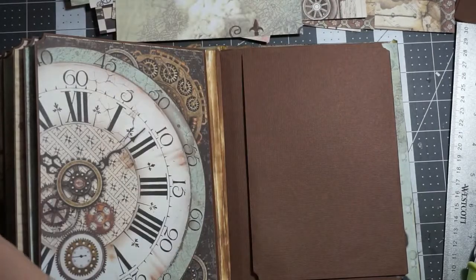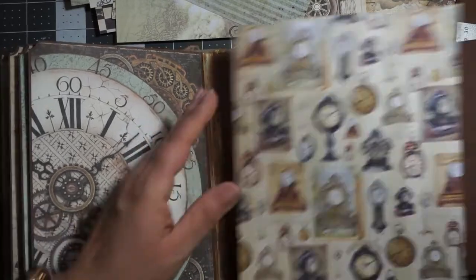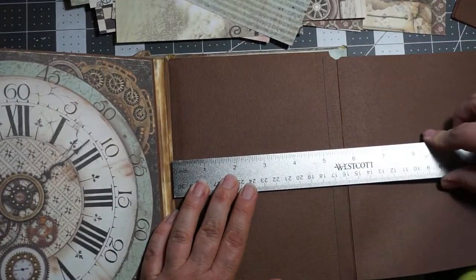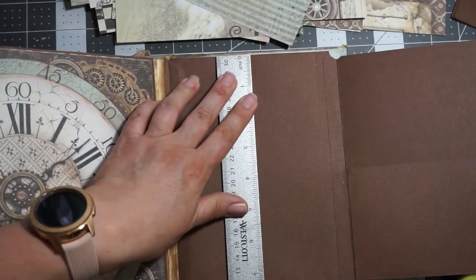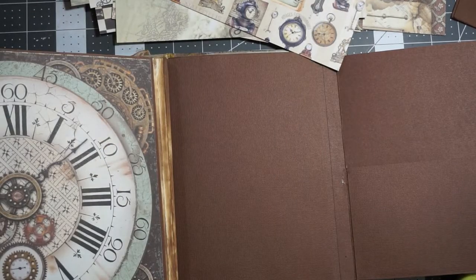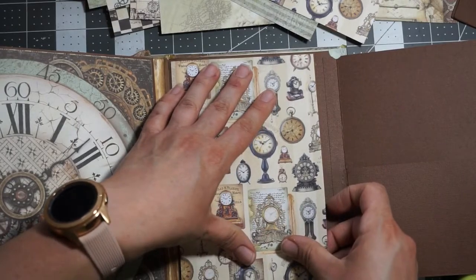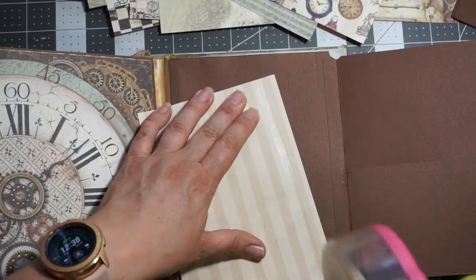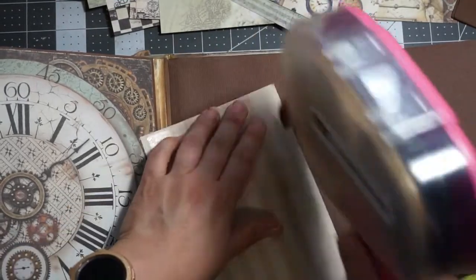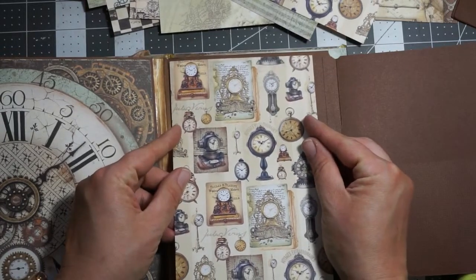I put my smaller scraps in one pile and my bigger scraps in another. Yeah, so for the inside, let's use this paper. And this is a bit different measurement, so this is going to be 4 7/8 by, let's start at 7 5/8. See how that is. That looks good. And this is a busy paper, but it's going to be covered up for the most part, until you open that flap.